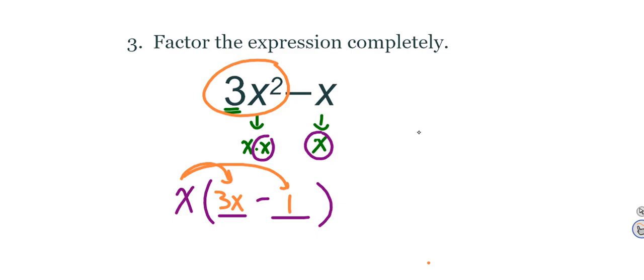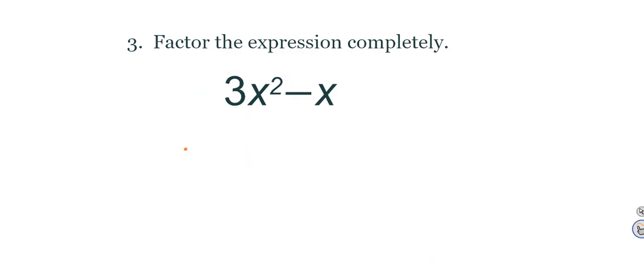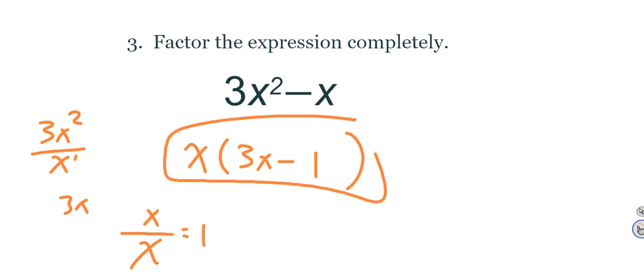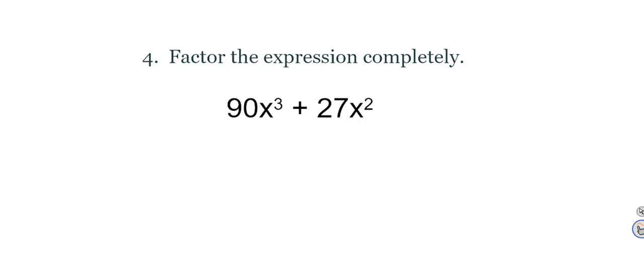If you don't like it, let's do it the old way. We agree, though, that we're factoring out the x. And so we're taking 3x squared, we're dividing it by x, right? The 2 minus 1 is 1, so that's 3x, that goes there. And then you bring our minus down, and then we've got x divided by x. Well, anything over itself, guess what? I know that they cancel out, but it's because they equal 1. So we put a 1 there. All right, I think that's it. Lots of practice. Oh, no, that's not it. All right, let's keep going.